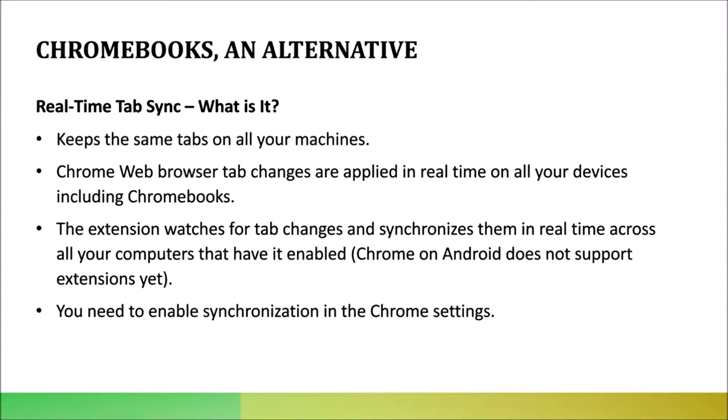Say you were working on your Chromebook and you brought up a website that you liked. You put it down, and later on you were working on another device, such as your phone. You can always go back, and those places that you had visited will be available to you.